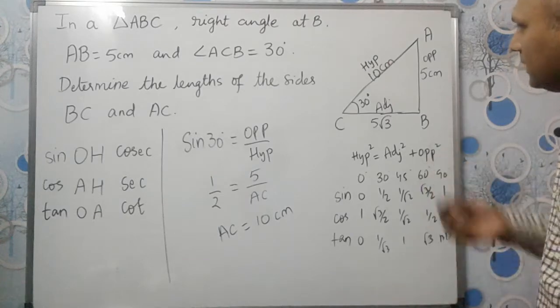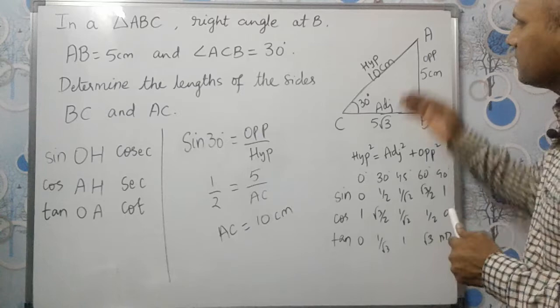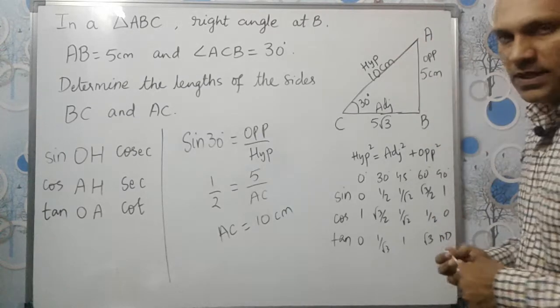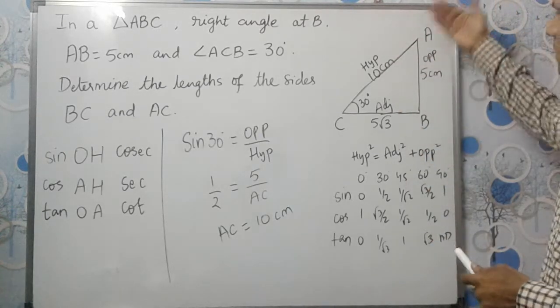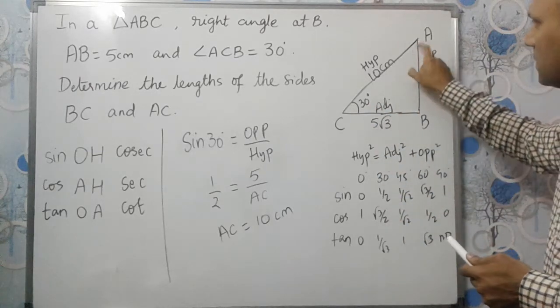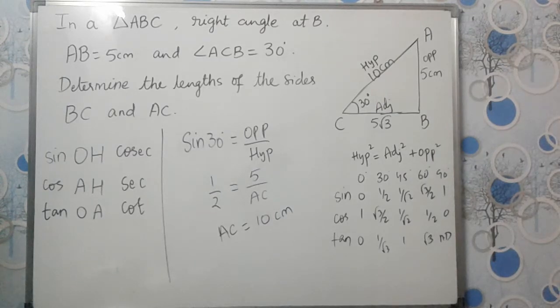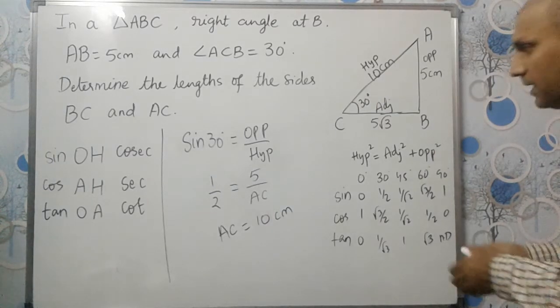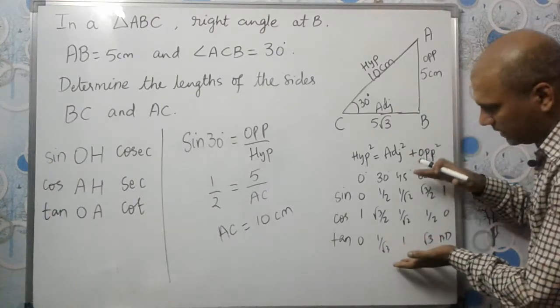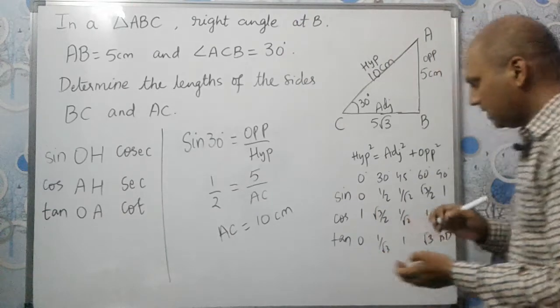Okay. So like this we need to solve this problem. One side and one angle will be given to you. We can find the remaining two sides or all three angles also. 30, this is 90, this will be 60, because this angle and this angle should give us 90 degrees, right? So I hope you understood this problem, and again I am telling you how important this table and these formulas are, right? So try to remember this table and these formulas.